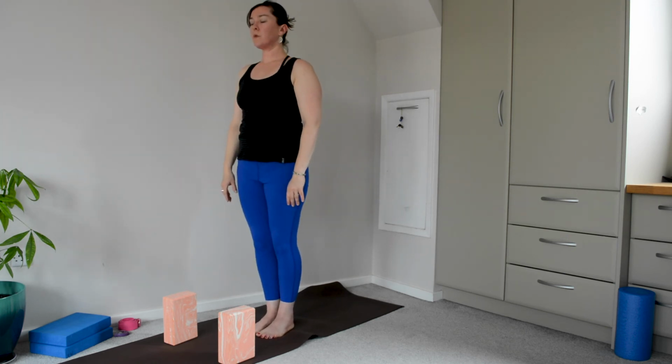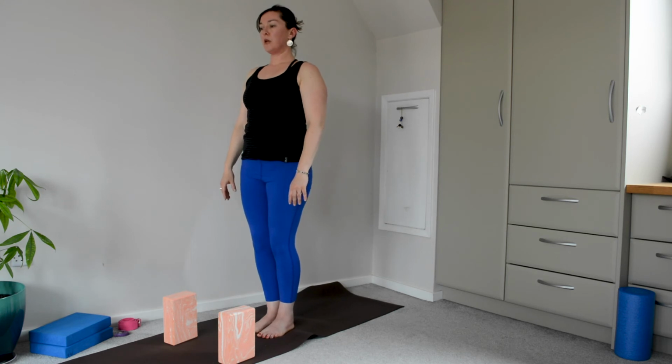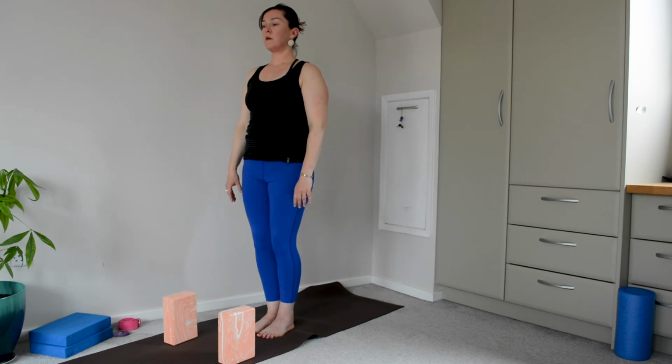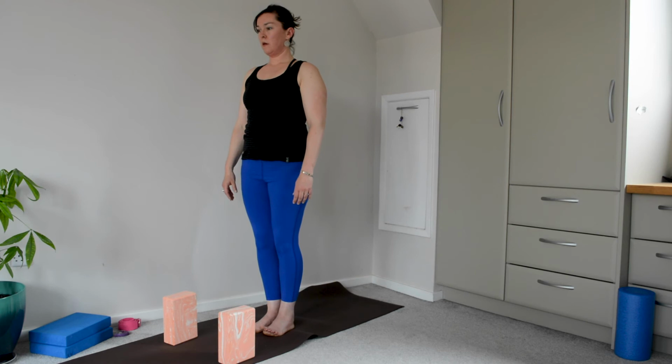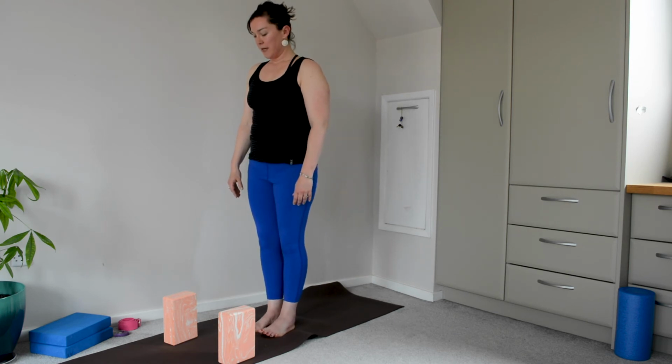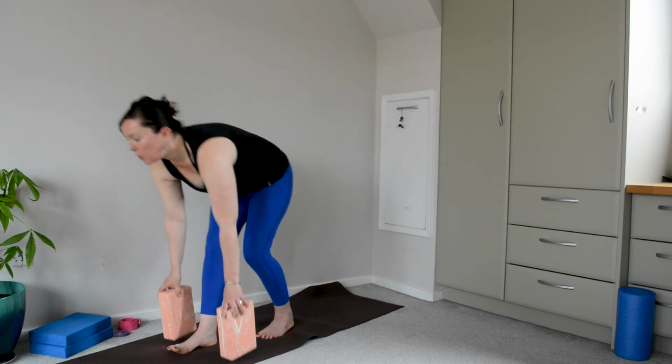Good. Find a few breaths here and notice where you feel that things have worked. And notice your heart rate too. Any residual tension that you want to shake about, shake off. Good. From this, let's come to the top of the mat.